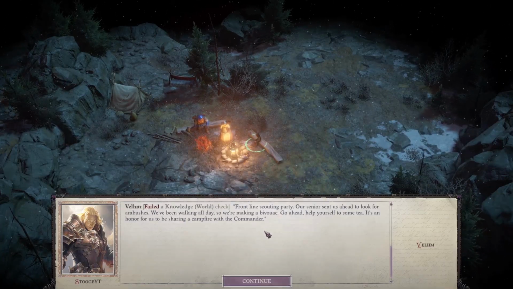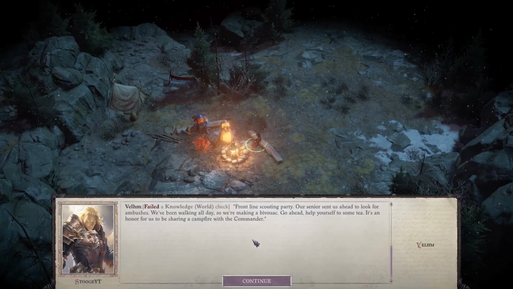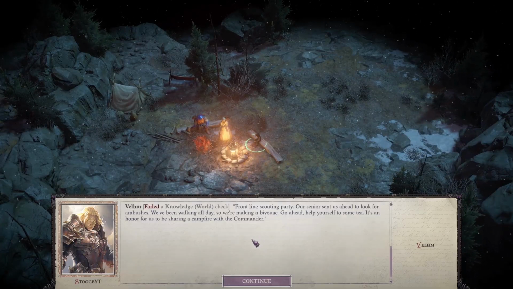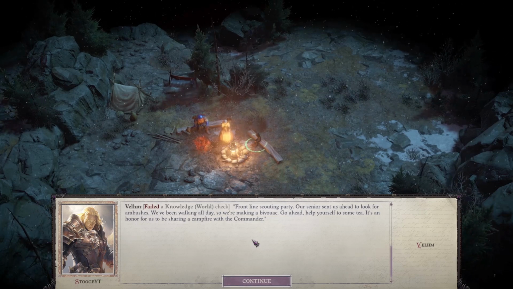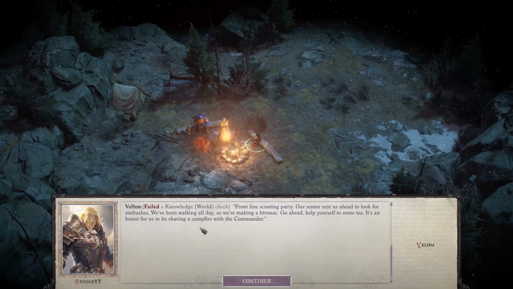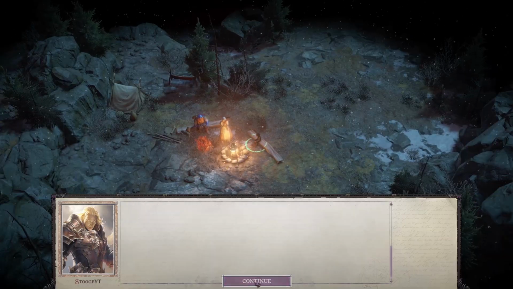Frontline scouting party. Our senior sent us ahead to look for ambushes. We've been walking all day, so we're making a bivouac. Go ahead, help yourselves to some tea. It's an honor for us to be sharing a campfire with the commander.